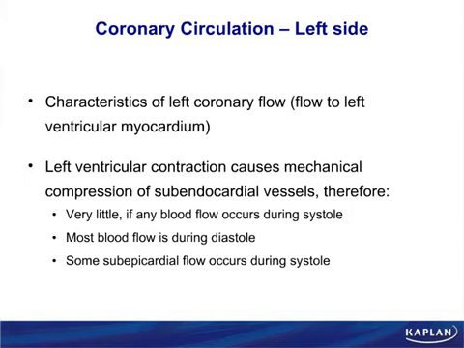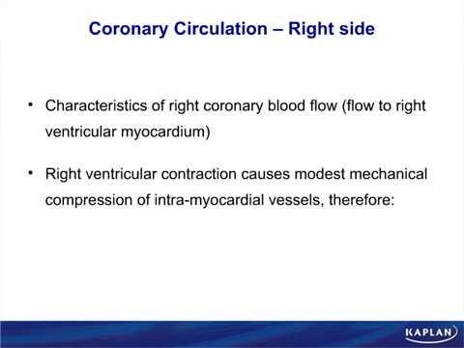Now, the big point that relates to this is, well, what's the pressure head driving flow to the left coronary artery? It's no longer so much mean arterial pressure as it is diastolic blood pressure, because we're getting most of the flow during diastole. Then it's going to be diastolic pressure that is the pressure head driving flow to the coronaries of the left ventricle. And that's why an adequate diastolic pressure is so important.